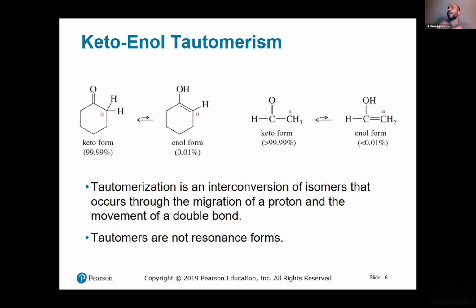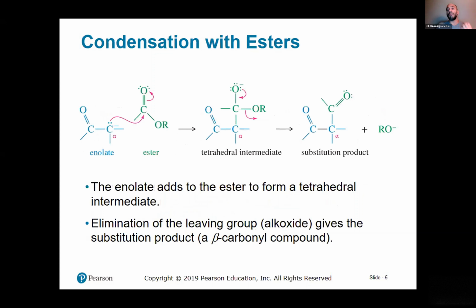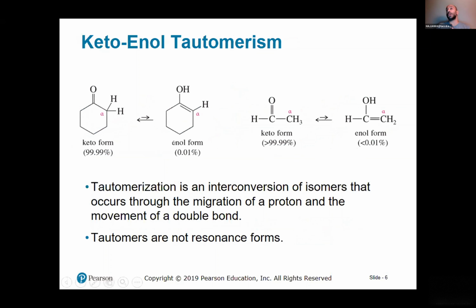Yes, it's a slower process compared to generating an enolate. Remember, when I say enolate, that means I'm forming a C minus. That's an enolate. But here it's an enol. The enol will be less nucleophilic, less reactive compared to an enolate. So it's important to keep in mind the reactivity. A faster reaction obviously will be when we have an enolate to react with an electrophile. Here's another example. We can see the equilibrium lies toward the keto form rather than the enol form.